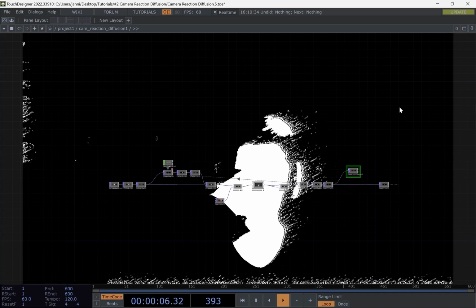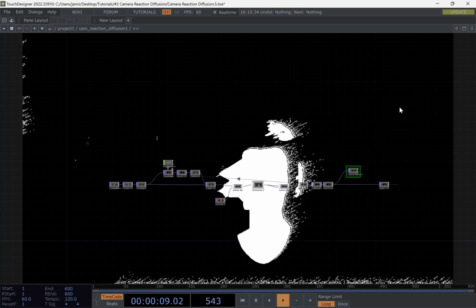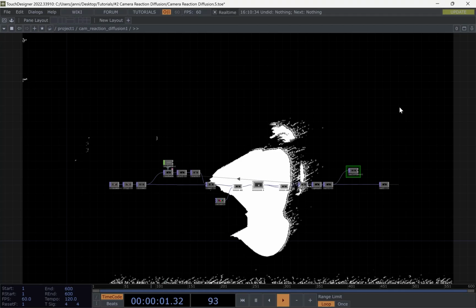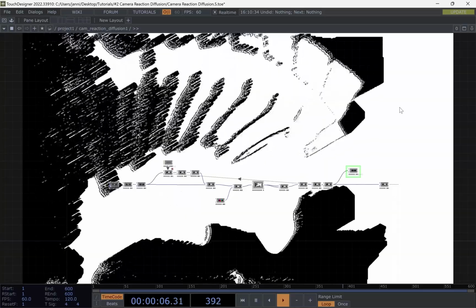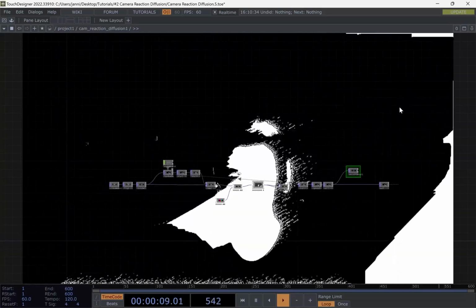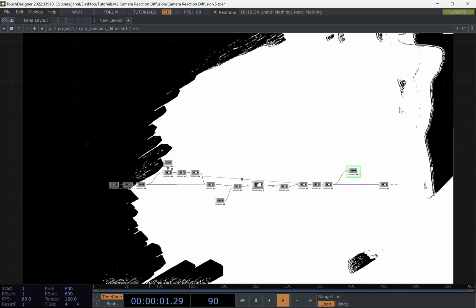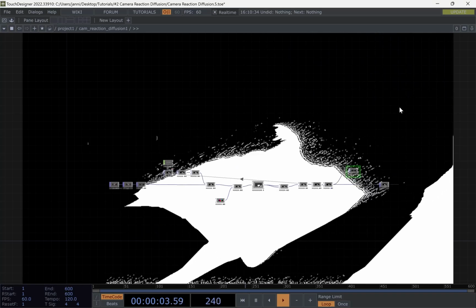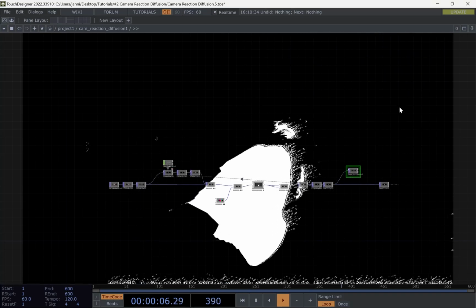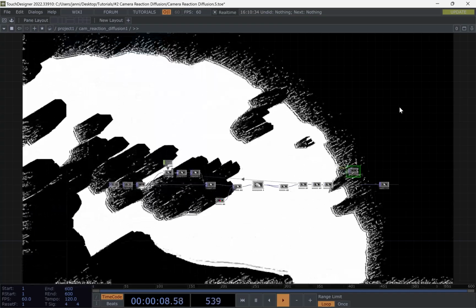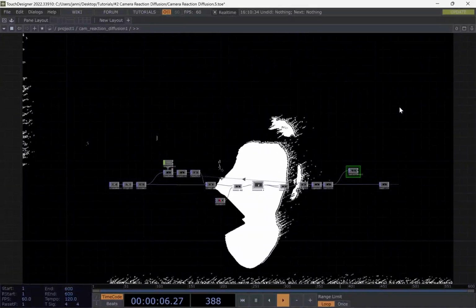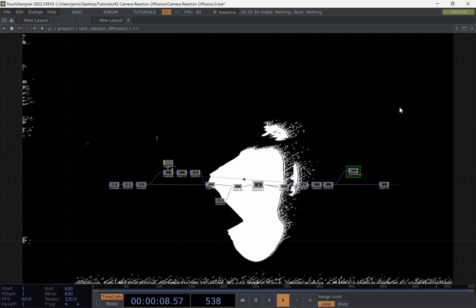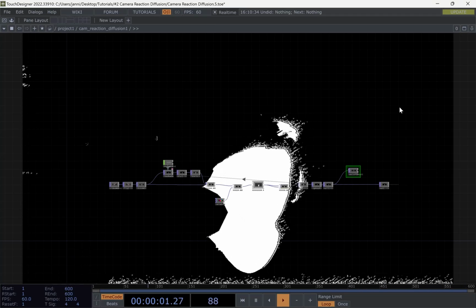So today I have prepared this really cool reaction diffusion visual and I'm using my webcam to capture my arms and face to kind of make this visual move. You could theoretically use anything that captures motion or your movement. But the webcam works just fine. And you really need to make sure that you are in an environment where there is enough light. Otherwise, this won't really work.